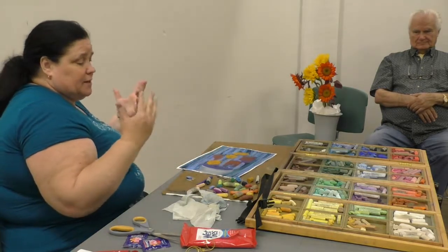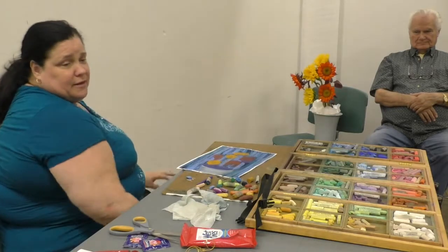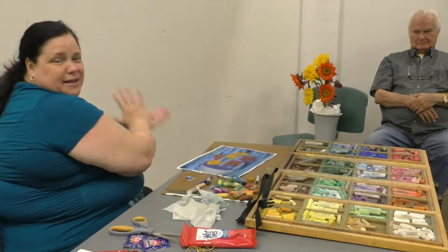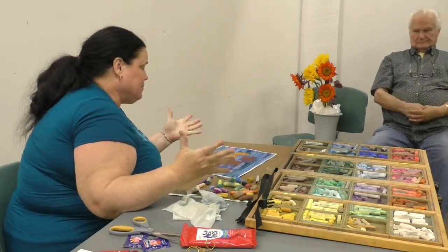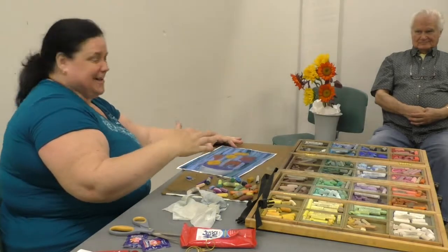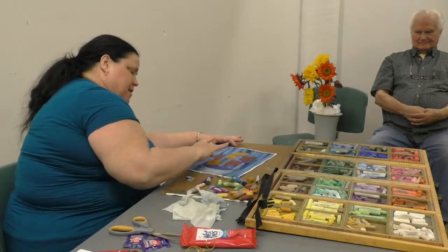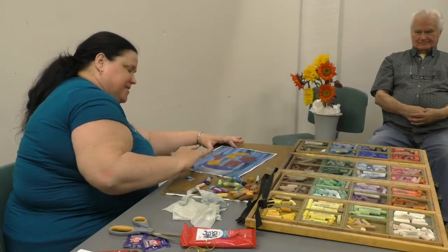So, again, I usually have an apron on. I lost it. I picked it up at one point when I was getting my stuff ready to come here, and then I couldn't find it. So, probably in the bathroom, in the kitchen, I have no idea. But I do that all the time. So let me get this out so I can find it again. I broke one of my frame print sets while I was looking around for it. So I just decided it's time for me to go.